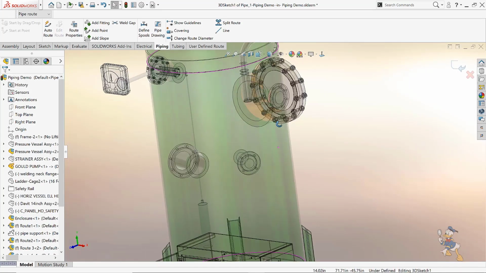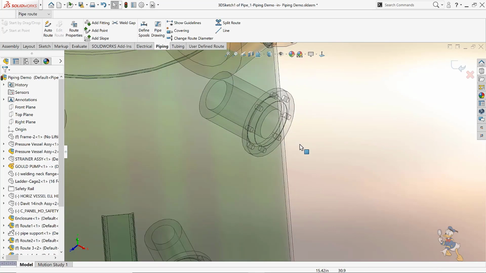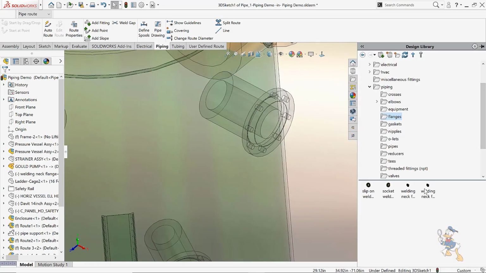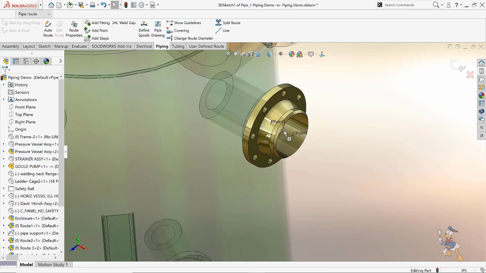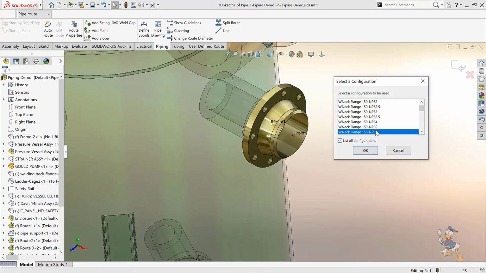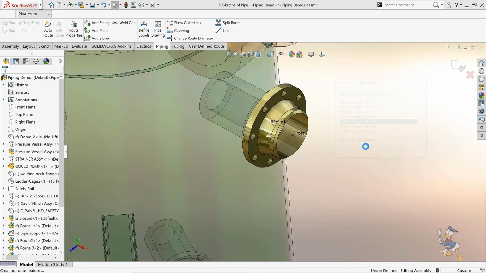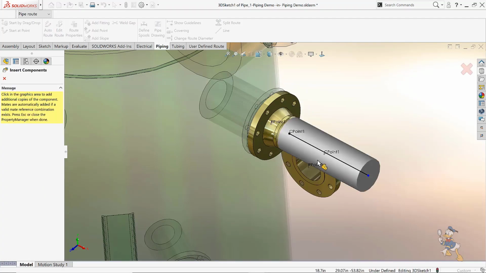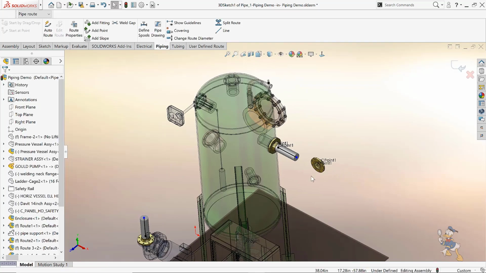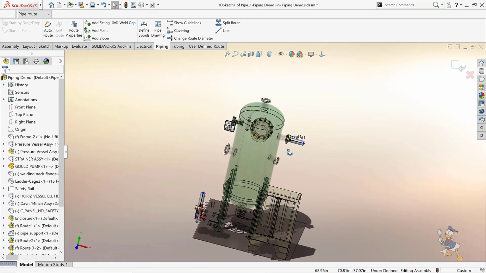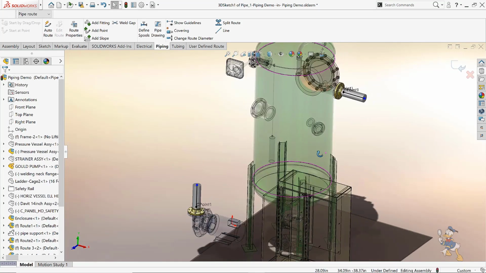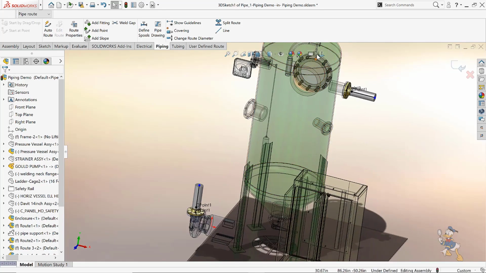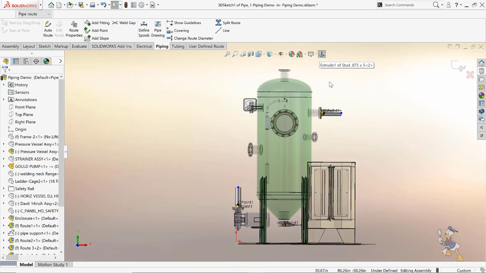Then here we have another fitting. This is the same fitting as the previous one, so I just need to use it the same way. Over there I had used 150 and PS4, so I just need to select that one. As we can see, there are two fittings fit in the assembly and two pipe routes started.